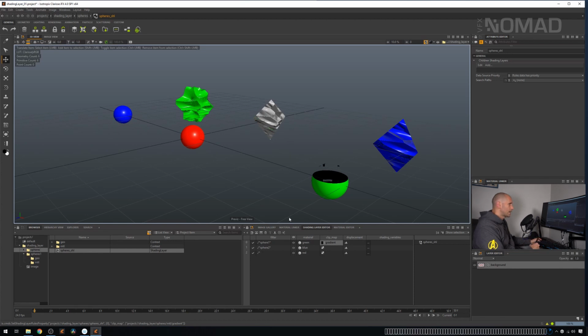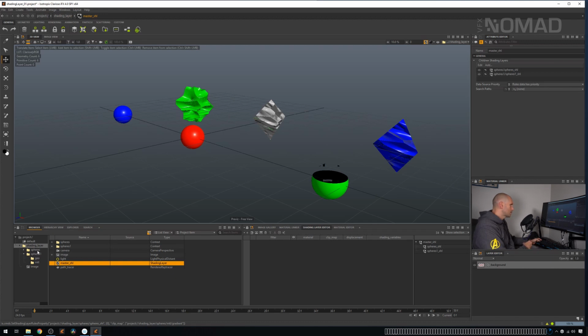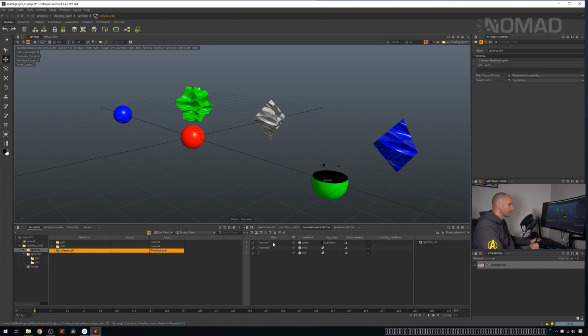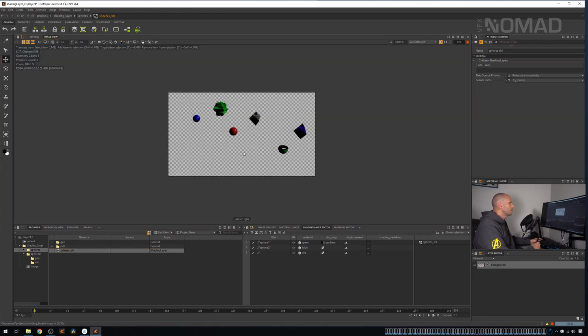So just to recap, with the shading layer, you have a list of objects that you can add to it. So here we have three objects. And then what I would advise you do is you have your object. So let's say this is called car. And then this would be called the car shading layer. You have your bits of geo and you want to aim at them. And then here you're going to assign your textures. If you need a clip map, that's like your opacity map, is it on, is it not? And then you're going to have your displacement. And it will work. And if we go over here, we can see that that is all doing what we wanted it to do.